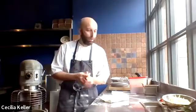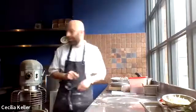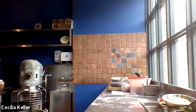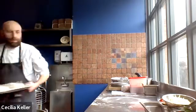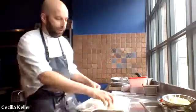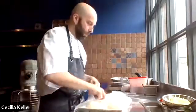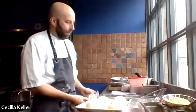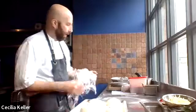If you try to roll it without making it rest for an hour, it just bounces back, and the texture's going to be all wrong. All right, so I'll show you the dough that I have. Unfortunately this has saran wrap. I should have put it back. When you're holding stuff, just hold it a little higher. Yeah. So this is the dough right here.